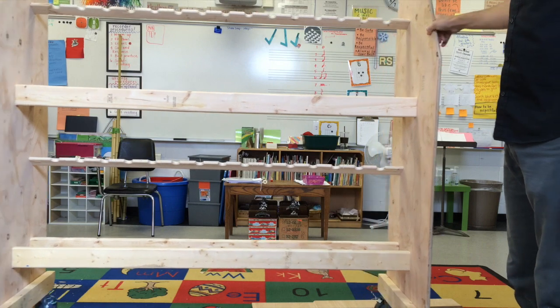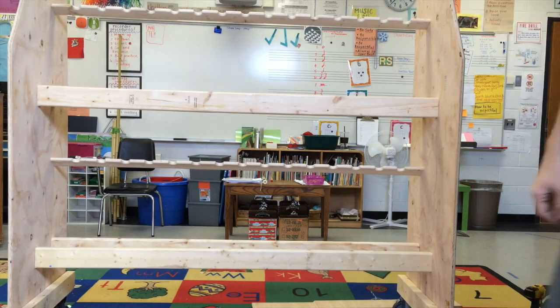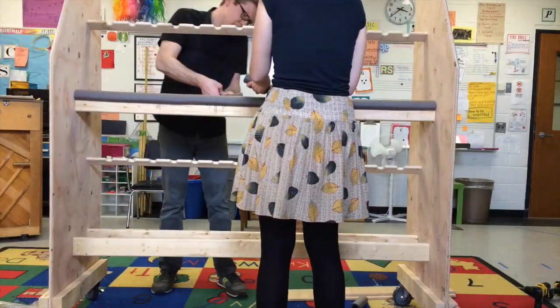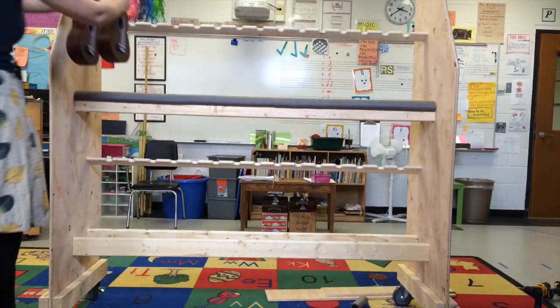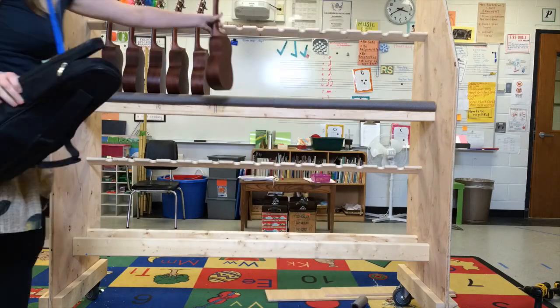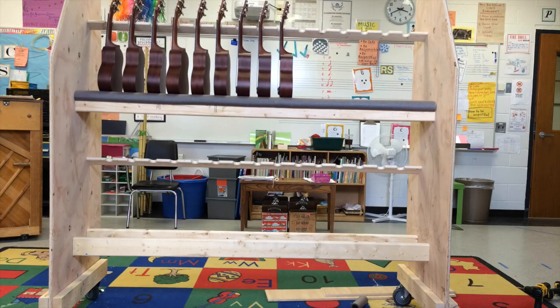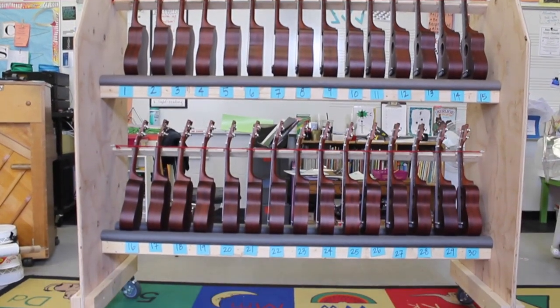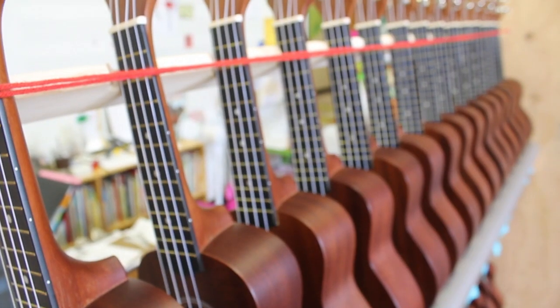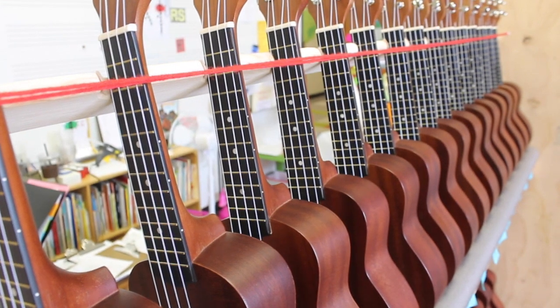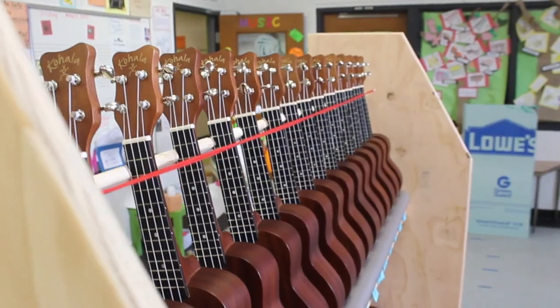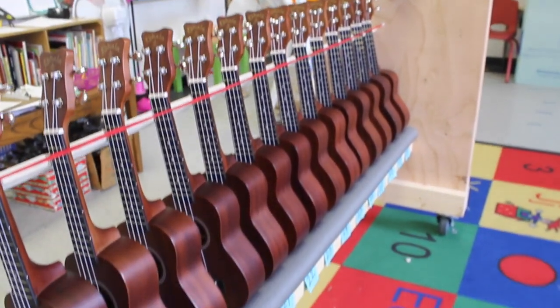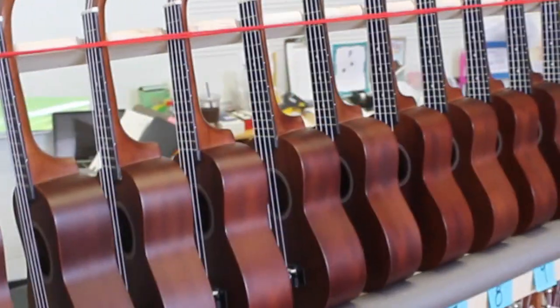Now it wasn't entirely done because we still had a few things to add to protect the instrument. So the first thing that we added was some foam insulation like you would use for pipes. So we got that set up and cut down into the right size. And then tested it out with a couple of ukuleles just to sort of see the finished fit and finish. And you could potentially cover that foam insulation with cloth or something else, but it seemed to work just fine. And then Mrs. Huckabone went back and added some more finishing touches, some more pipe insulation to the bottom, some pieces of felt for the ukulele necks, as well as a piece of yarn attached to some cup hooks to keep the ukuleles securely onto the rack. And then she went back and individually numbered them so that each student would know what number was their ukulele. And you can see the whole cart on the move here.